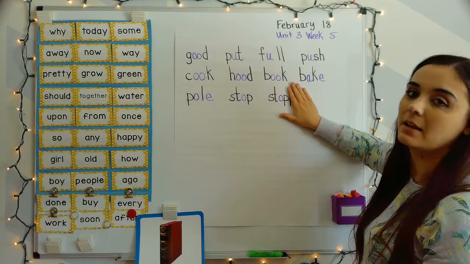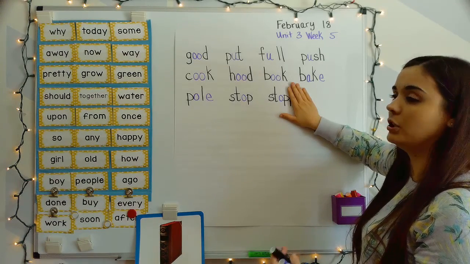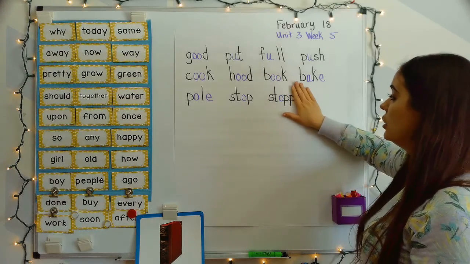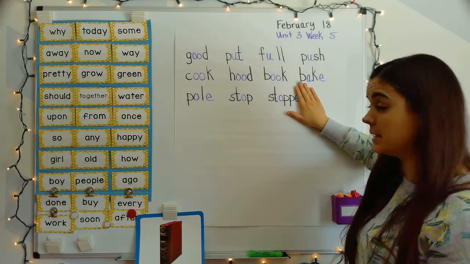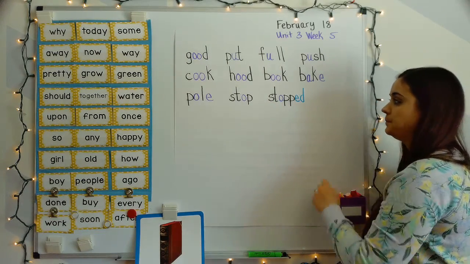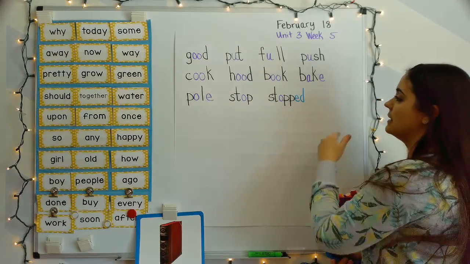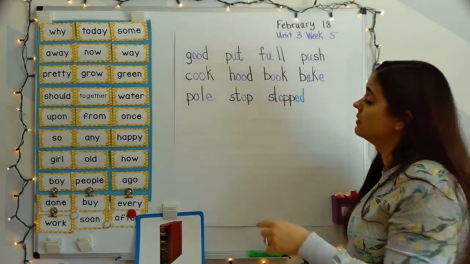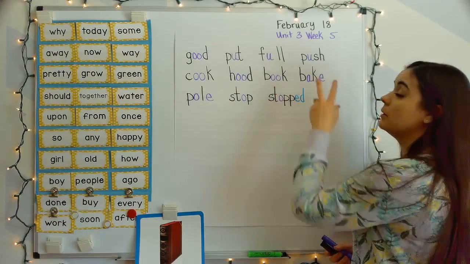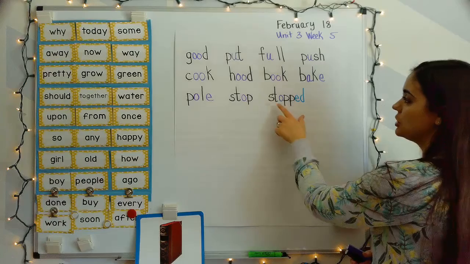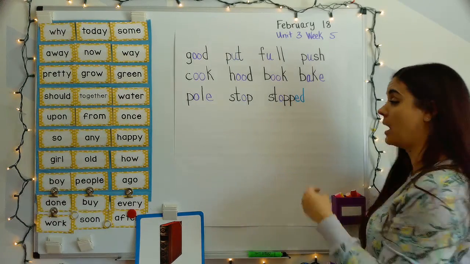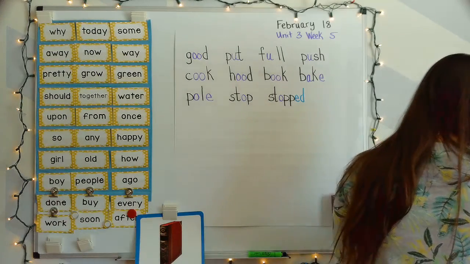because the word stop ends with a consonant, P, and a short vowel, O. So it could be a short A, say ah, or a short U. But if it's a short vowel and a consonant, then you double that final consonant and you add ed, and then you make the word stopped. So it's almost like that P doesn't make a new sound, it still makes the pa sound. There's just two of them, kind of like at the end of the word full. We've got the two L's, you double up on that sound. So when you're sounding out this word, sta-op, just double up on that P sound, pa, stopped.